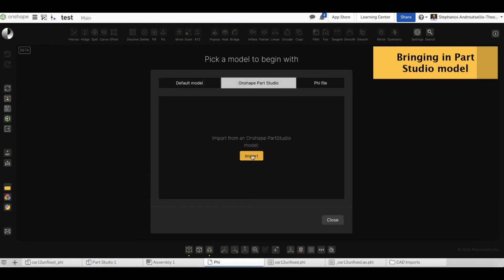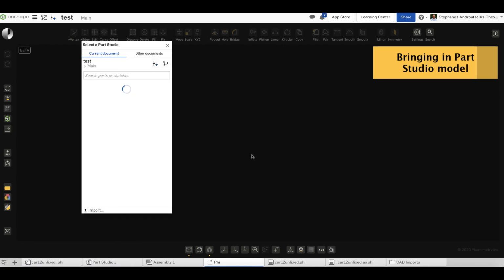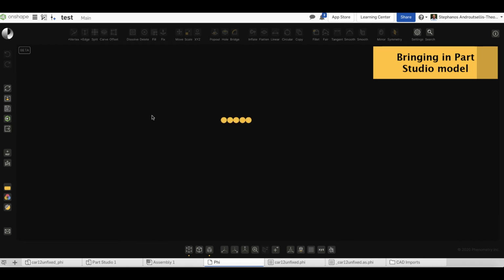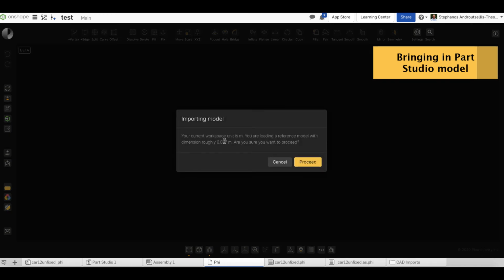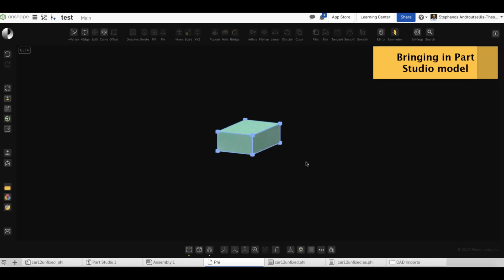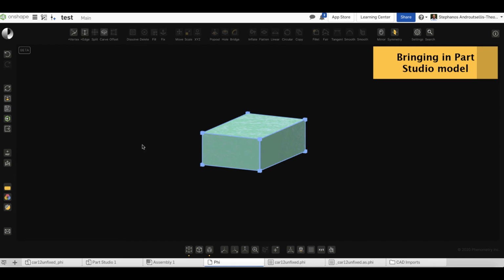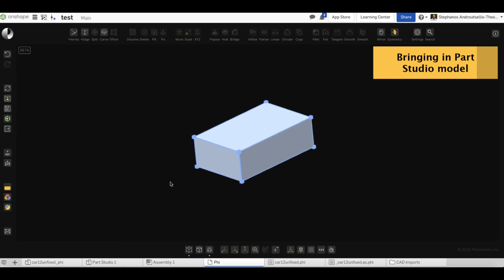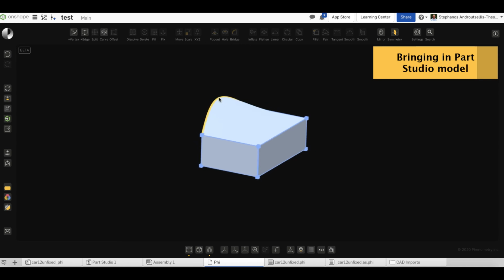Now, if you bring in some model from an Onshape Part Studio, like for example this cube here, the process takes a few seconds. In case the scale of your model within Onshape is very different than the scale within Vi, you'll get a notification. And the model will come in both as an editable Vi model, but also as a reference model, which is the green version. We'll talk about reference models in the next video, but for now I'll just hide this. So this block has been translated from an Onshape Part Studio into the Vi representation, and you can work on it, deform it in any way you want, and so on.